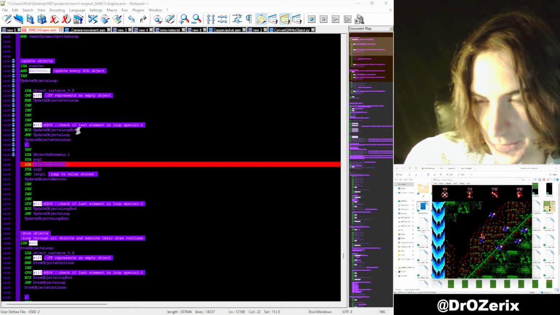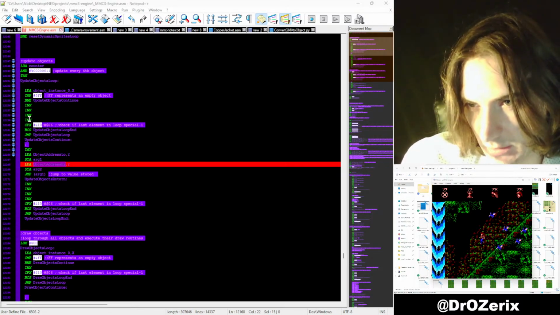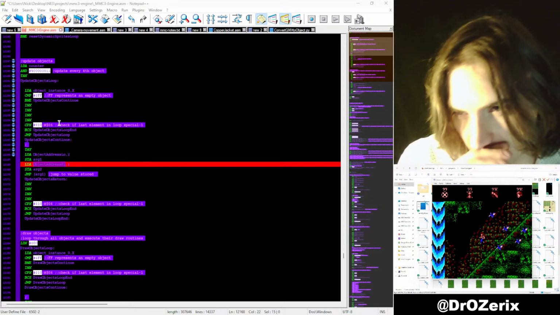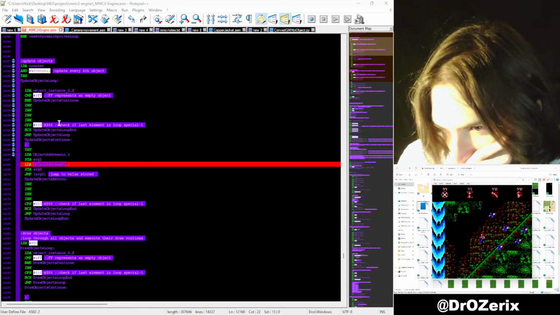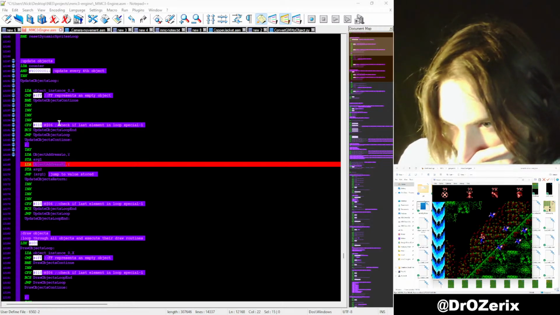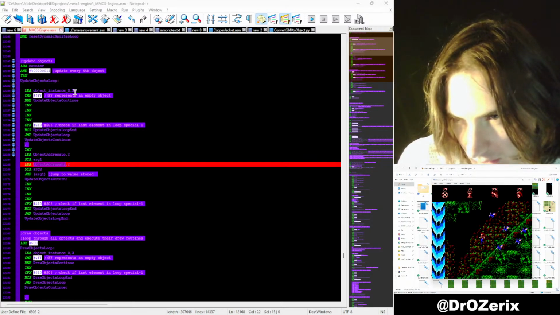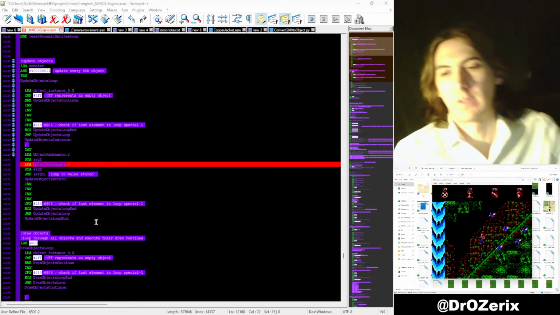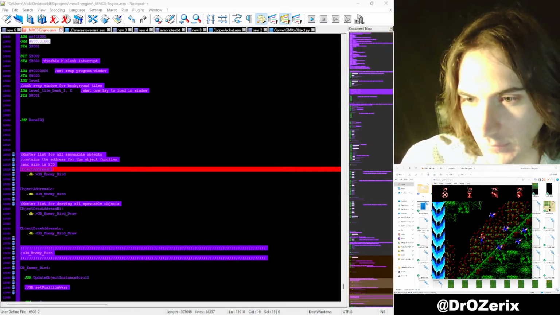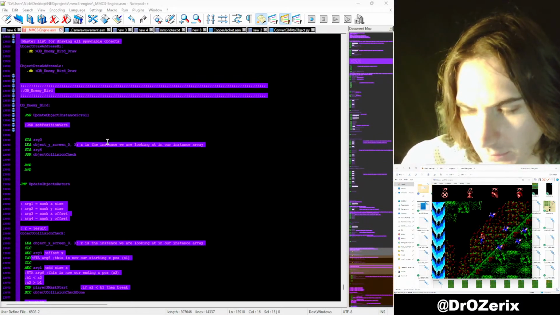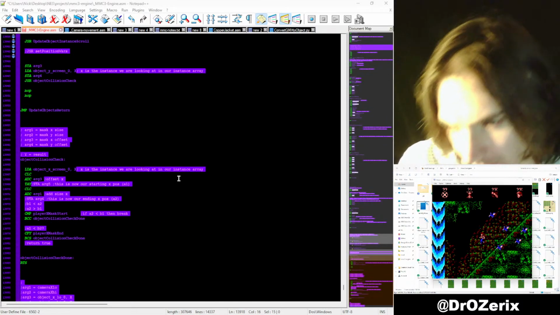So that's why I do that. But A should contain the object instance. Okay, so it doesn't look like I'm using Y. So this should be fine.